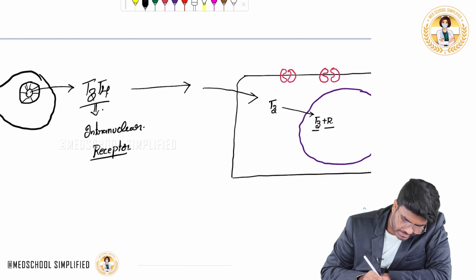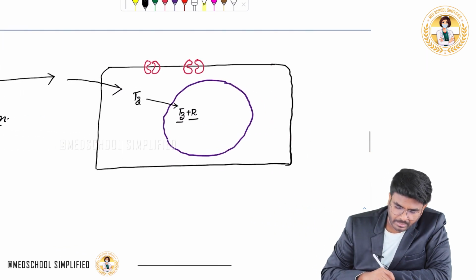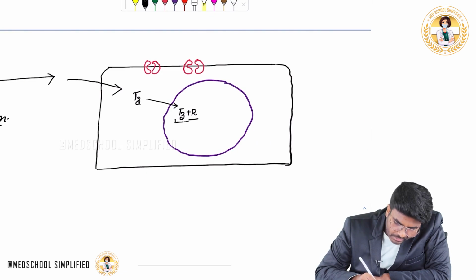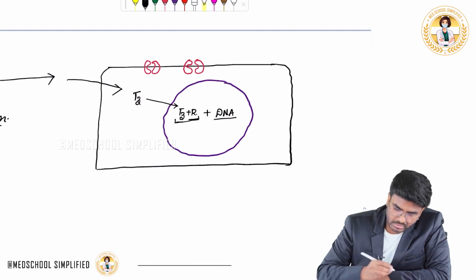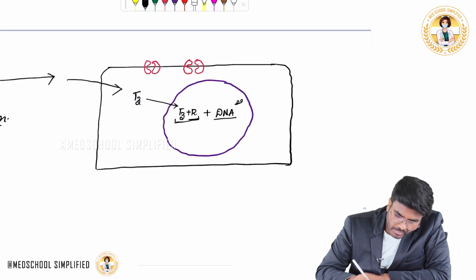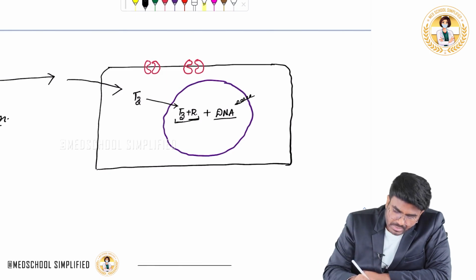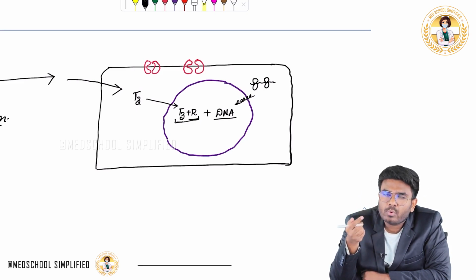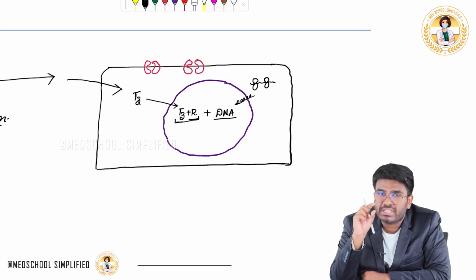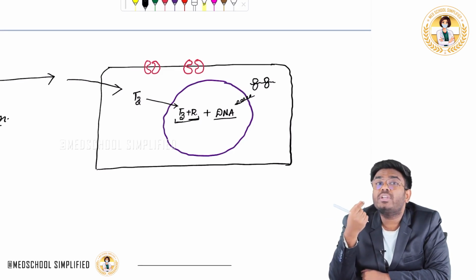Okay, they have the intranuclear receptors. They are coming into the nucleus and binding with the nucleus. What will they do? Now this complex is going to act on the DNA and will cause transcription. There will be formation of the mRNA. Now this mRNA will come into the cytoplasm. In the cytoplasm, with the help of ribosomes, what happens? Translation will happen. So now the thyroid hormones are activating those genes which will form a protein.